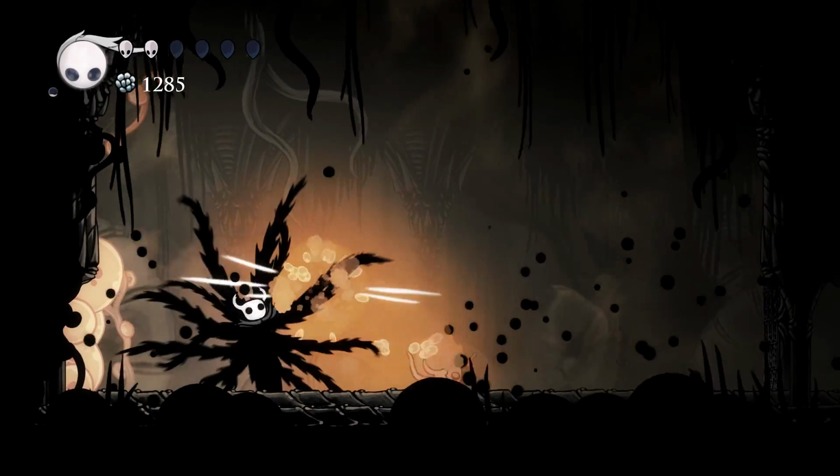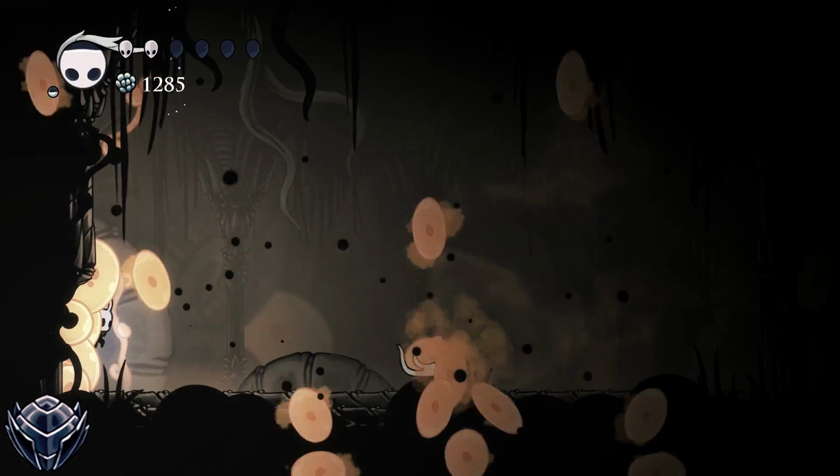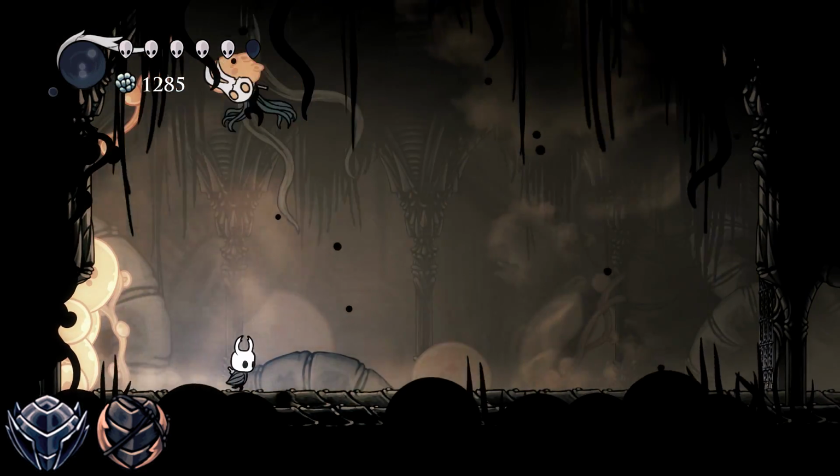You might have noticed that Broken Vessel's nail is longer than our own, so charms like Long Nail and Mark of Pride can help balance the scales, giving our own nail similar reach.